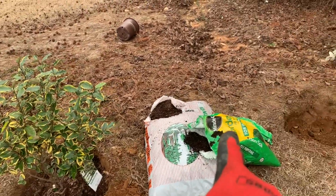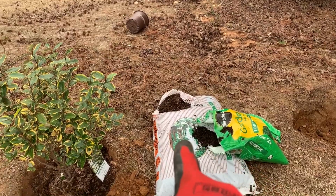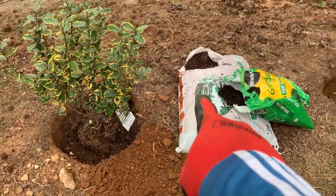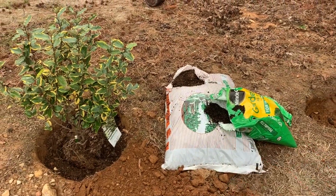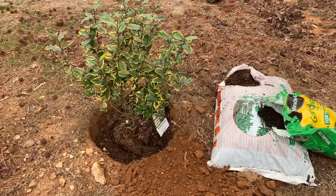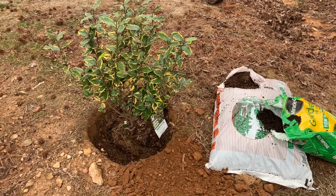I went ahead and mixed in some of my Miracle-Gro soil. And now I'm going to start adding in equal parts of my natural soil, my soil conditioner, and mixing in a little bit of the Miracle-Gro to fill up the hole to even with the other ground level. You don't want to mound this type of plant.